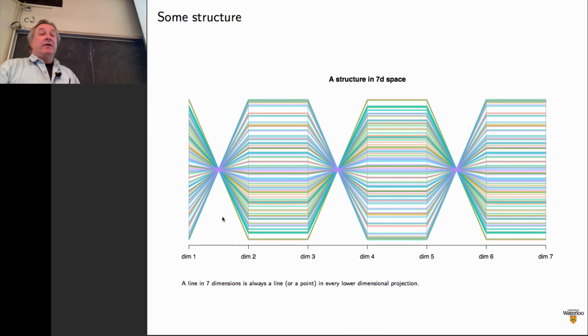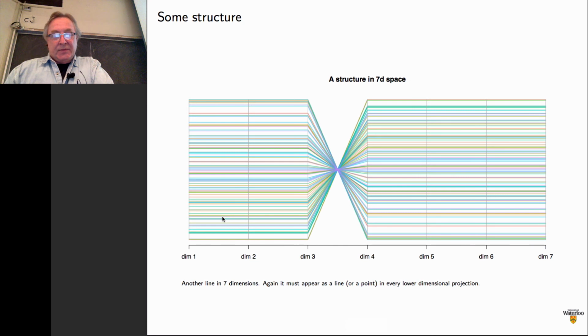So you'll see a line is going to be marked by parallel lines, or all crisscross lines where they have a point of intersection. And if it's near a line, if we were to jitter that, you'd see it's nearly that. The beautiful thing about a line is that it looks like a line no matter which projection you're looking at. A line in high dimensional space, I mean a straight line. Here's another line. This one looks like it has a positive slope in every pair but one of these axes, where it's a negative slope. Again, that's what a straight line looks like in 7D.